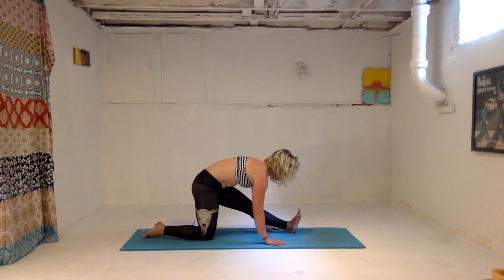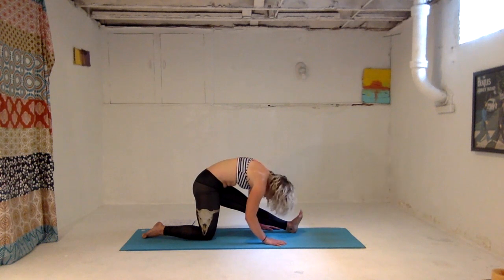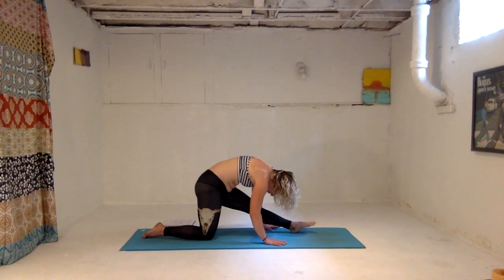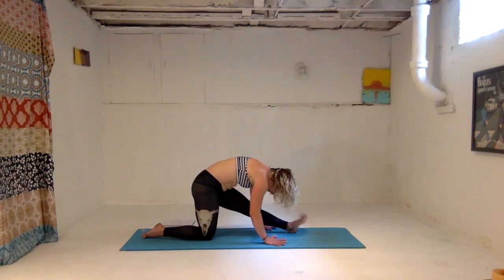Inhale your chest forward through your shoulders. And exhale, fold over your toes. Curl them back toward your shin. And then give them a little point. Back toward your shin. Give them a little point.